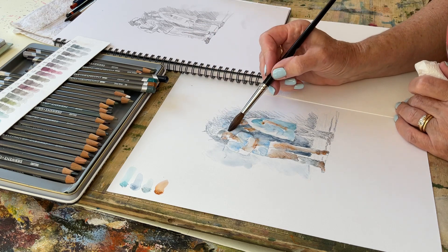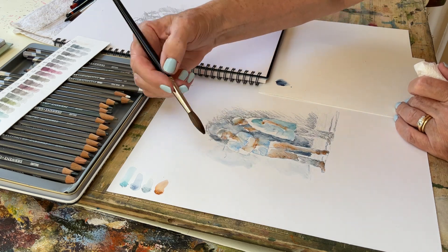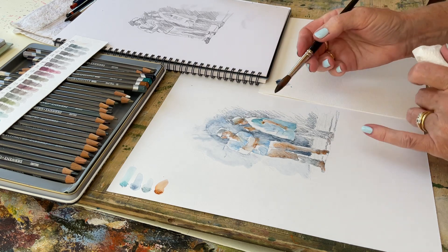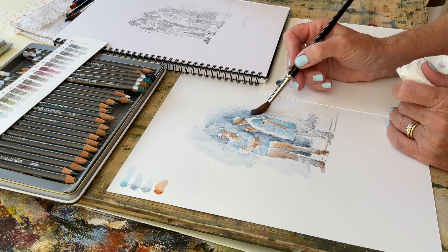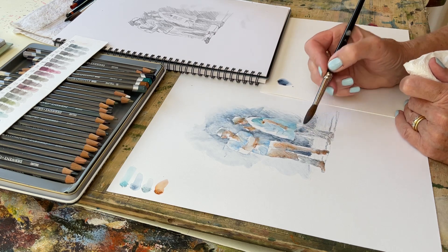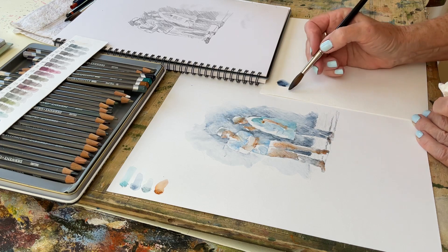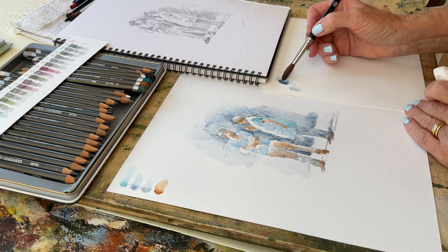Keep this nice and wet here. I quite like the idea that that kind of is a lost edge as well. He does have light on the top of his hat and the top of his shoulder here. I'm using what's called an inverted brush so I can see the point of it — just encourage that to go that way. It behaves very much like watercolour once it's wetted, but I love this lovely soft feel that you get when you use these pencils. What I like is that it still has this kind of sketchy feel to it. I want the back to be a little bit softer. It doesn't all have to have hard edges — I like some of the edges to be just a little bit mysterious.